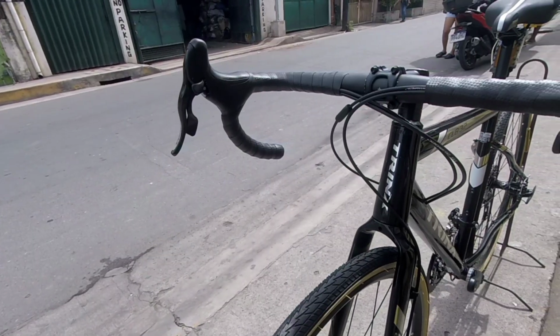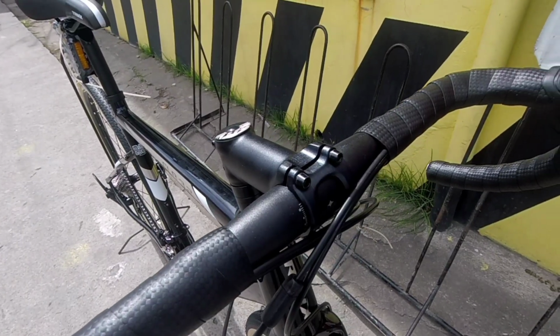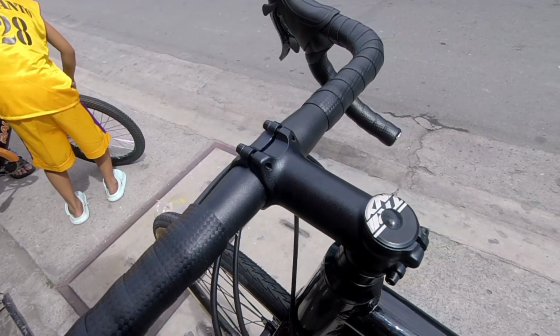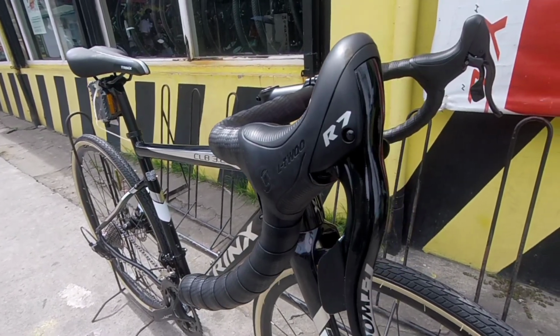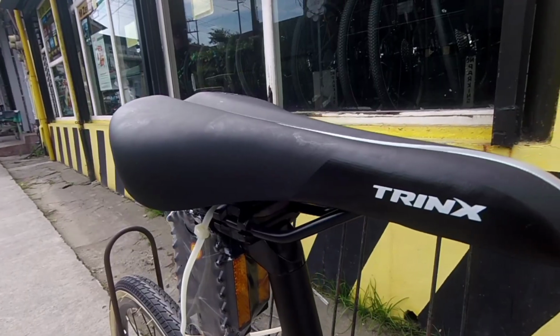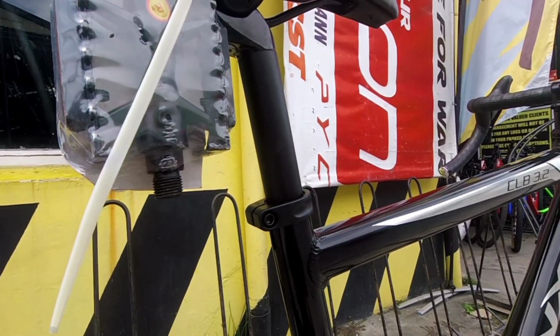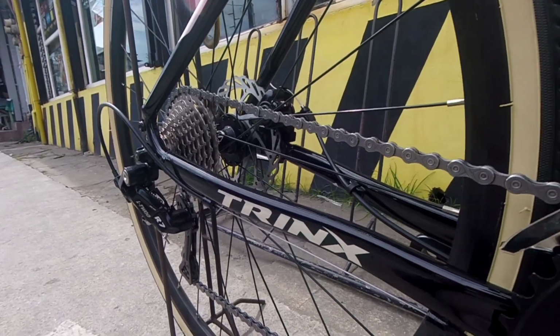For the cockpit, the drop bars, the stem, and the bar tape has no brandings. Plain black lang sila. The headset has a Trinx logo on the top cap. The STI shifters are from L2. Yung model is R7. The saddle is from Trinx and yung seat post and seat clamp are also just plain black. For the drivetrain, naka 2x10 setup siya.